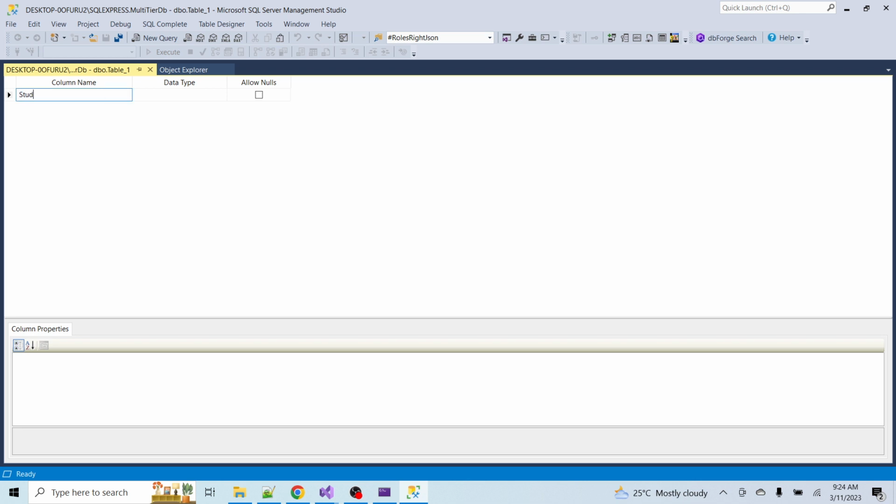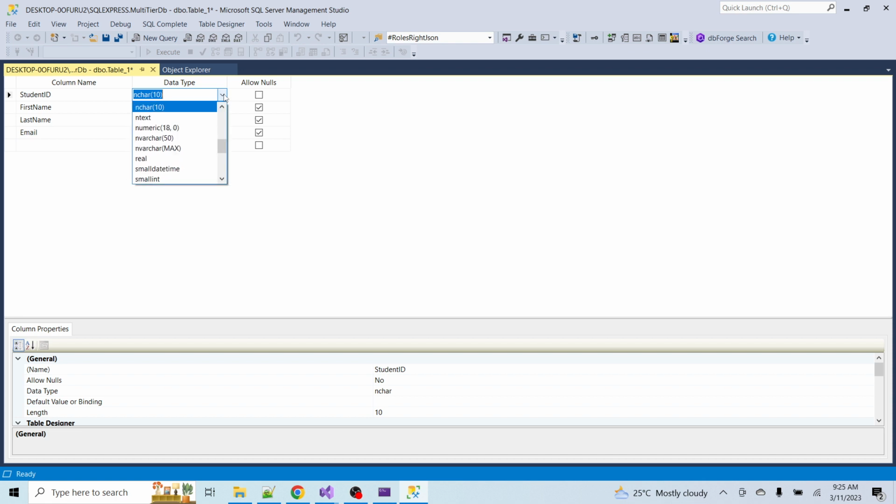First column will be the student ID. The second column will be the first name, last name, email, and let me also give here one. I think these columns are enough for the time.